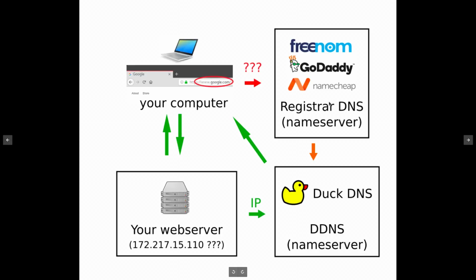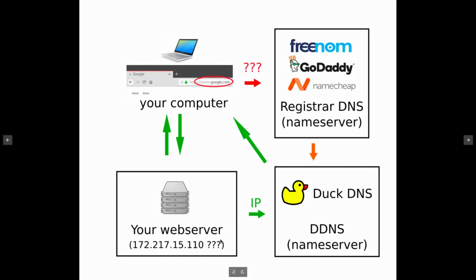And you can actually configure the DNS server or the name server at your registrar because you own your website. You can tell it what IP address to correspond with. And what we're going to do is hook up our normal DNS to a dynamic DNS server called Duck DNS. Basically, we need this because your computer, your web server, has an IP address that is not static. It's dynamic. It can change from time to time.